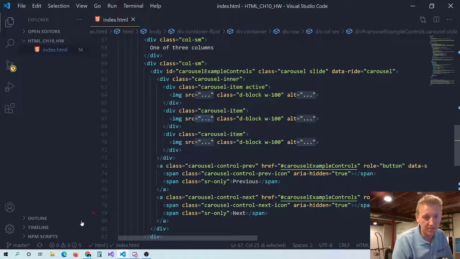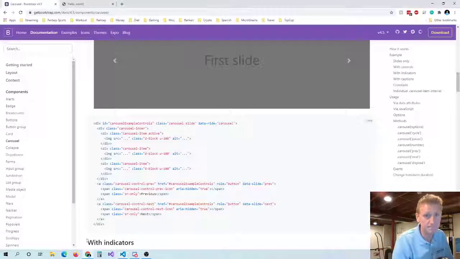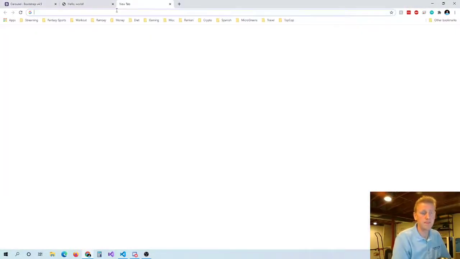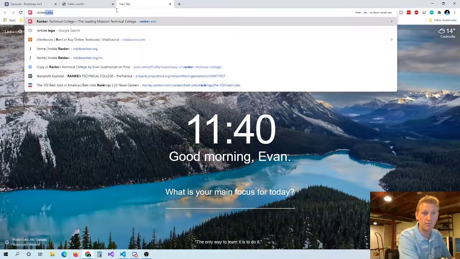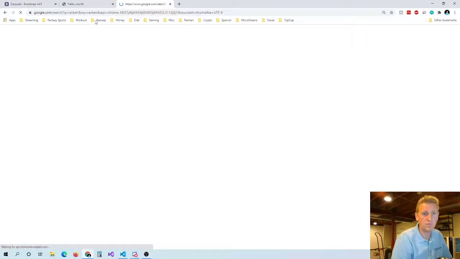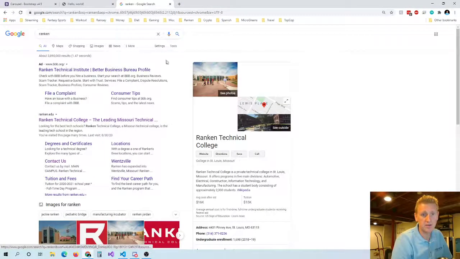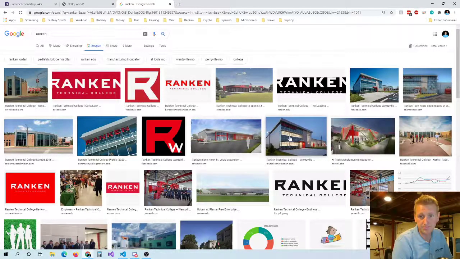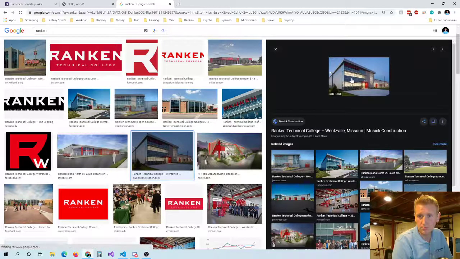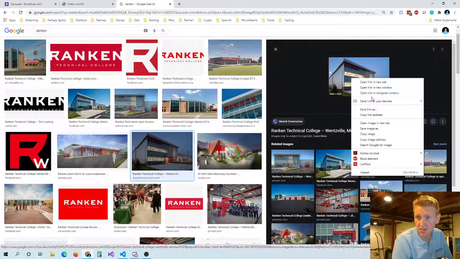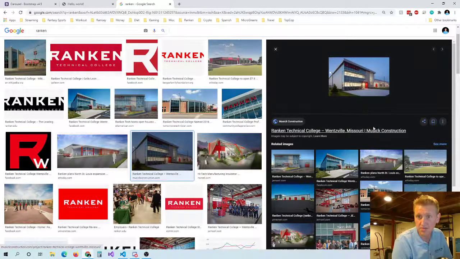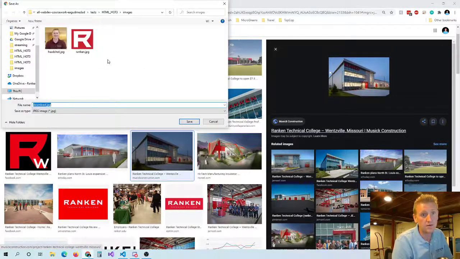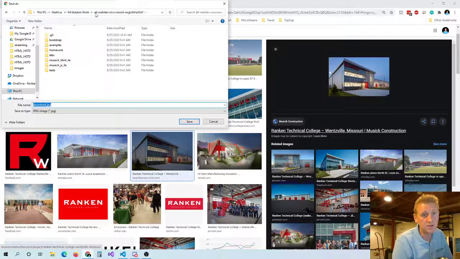And let's update the image, right? So let's just pick up 3 images of Rankin. That's a pretty big image. You can see the dimensions there. Save image as.